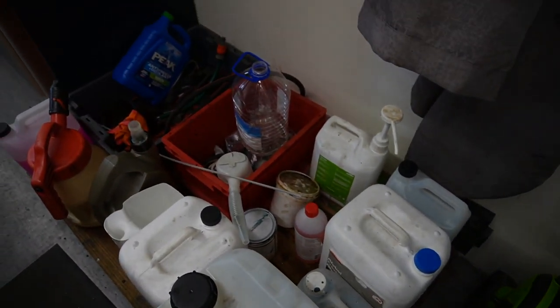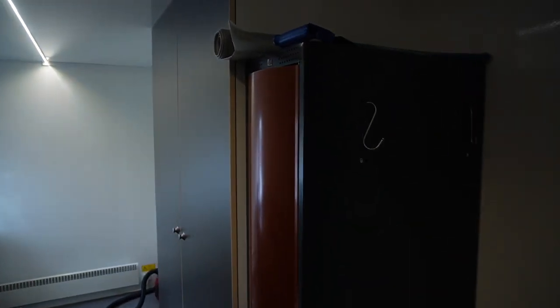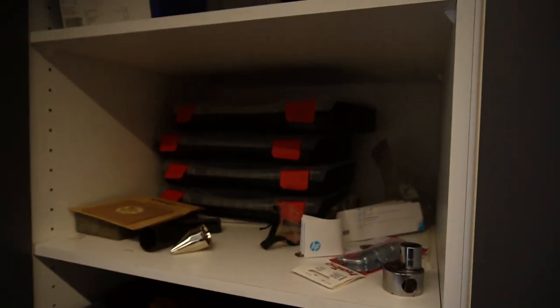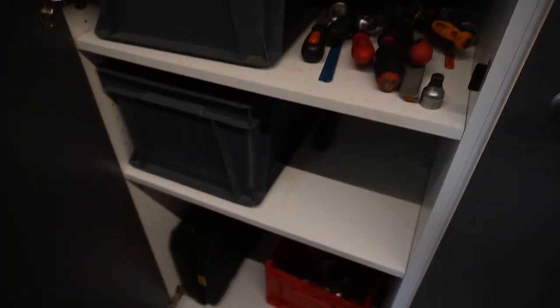And if we don't find it here, we just go to the workshop in Drøbak, which is really the main office. Just a closet here, you can hang up your clothes. And in here we got some tools and stuff.